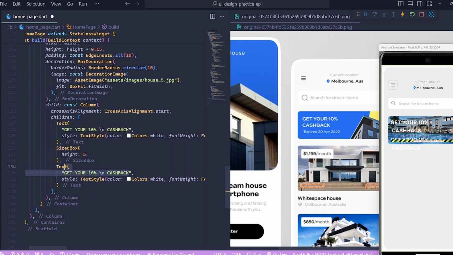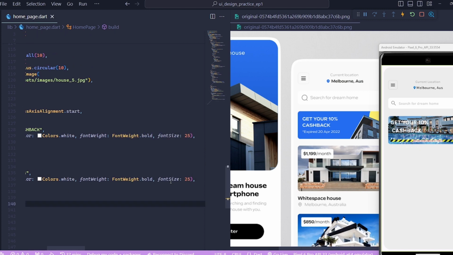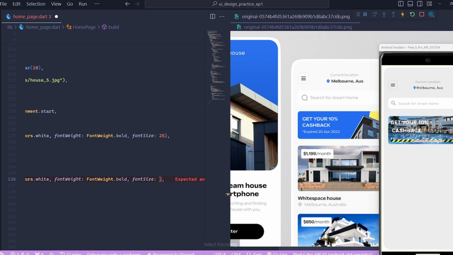And this one should say, for example, let's not use the sentence over here, let's say expires in 30 days. I don't know. Yep. And we should decrease the font size to, for example, 15. Yeah, 15 is good and it is readable.